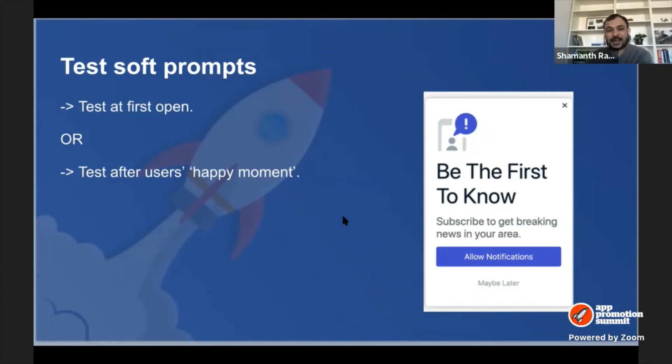You can test this at first open, but also after a user has what we call a happy moment, right? A user completes a level or wins a reward. That's when you say, hey, would you like to get targeted advertising? Yes, no. And then you show the Apple prompt accordingly. That, of course, can help you maximize your consent, the percentage of users who will consent.